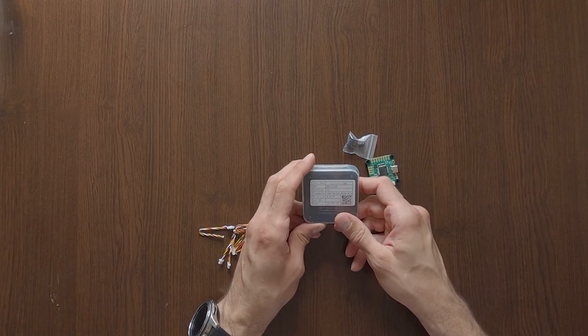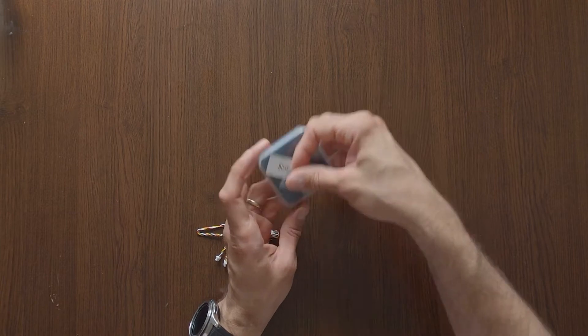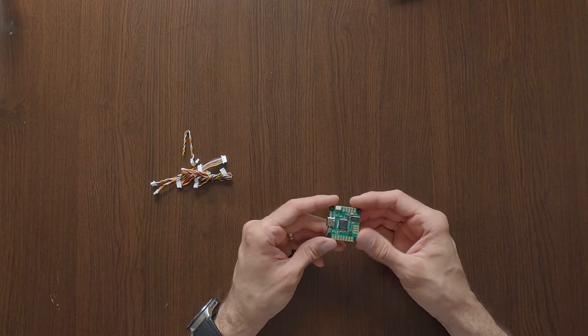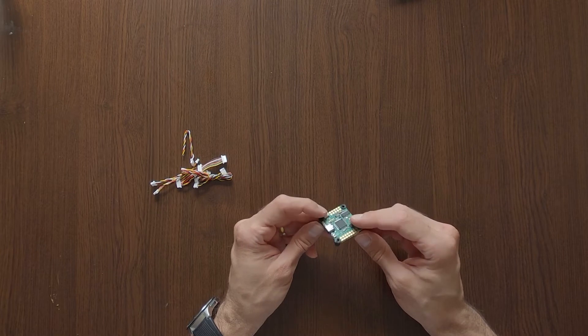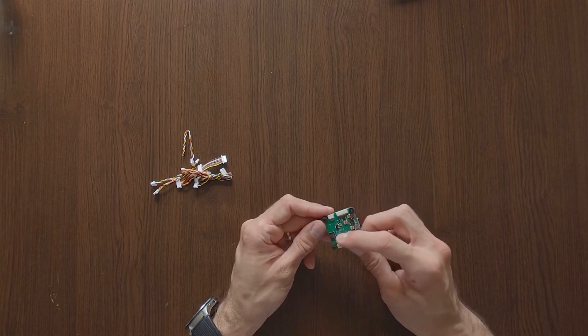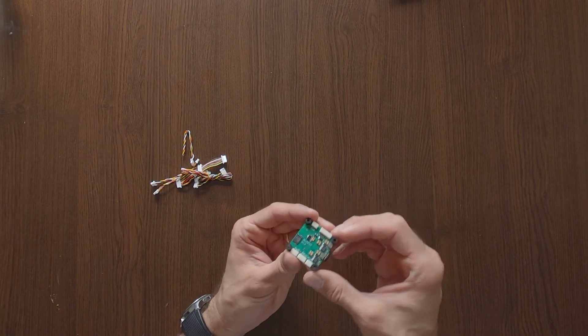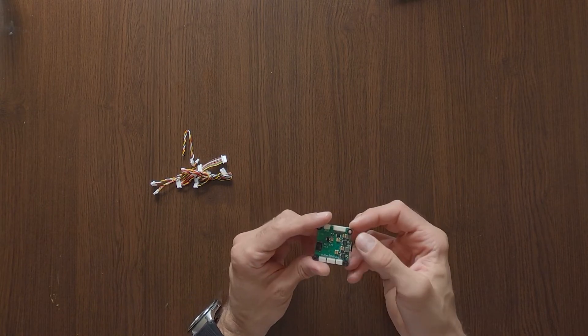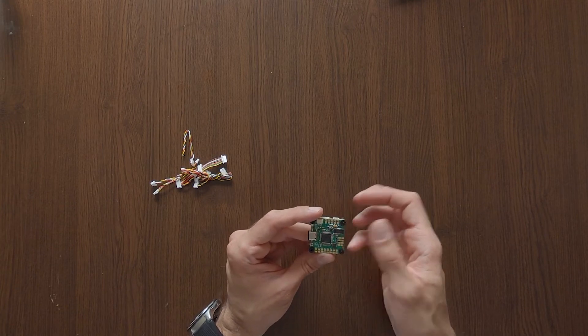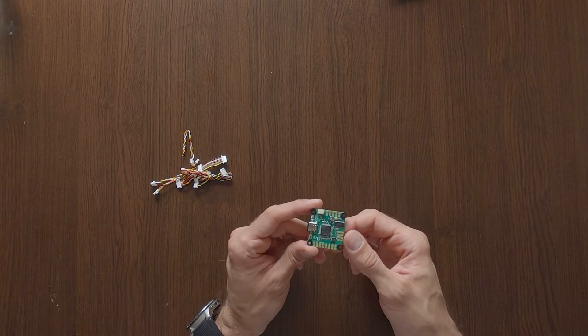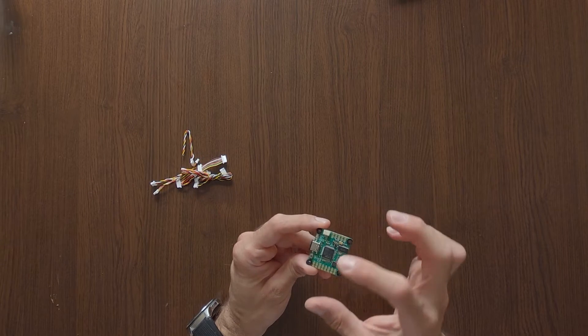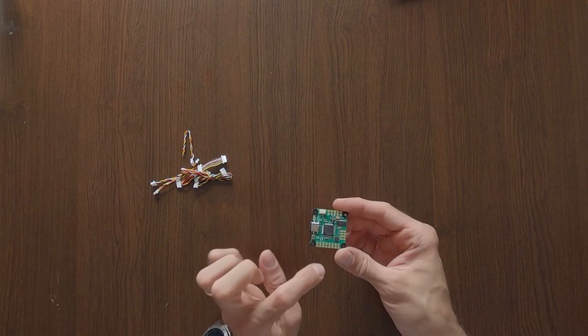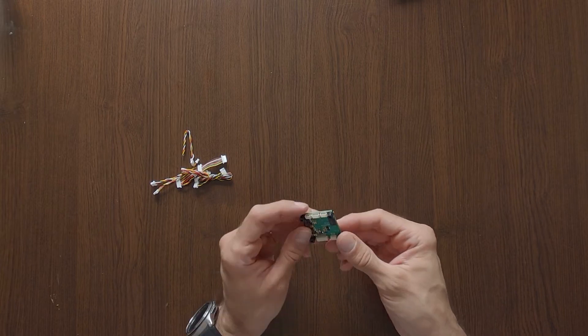For the specification I will leave the link down in the description below. For the flight controller itself I don't need to mention anything about iFlight's quality of components and the PCBs. The FC is really nice, tidy. It has voltage regulators for your DJI stuff and for your analog stuff. It has a really nice set of features when it comes to soldering. Namely it has soldering pads on top and connectors on the bottom.